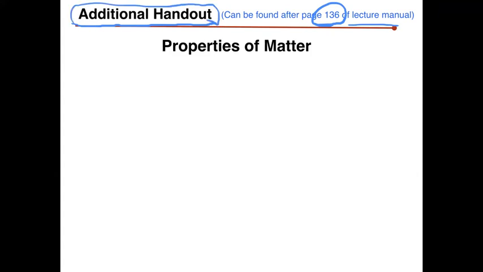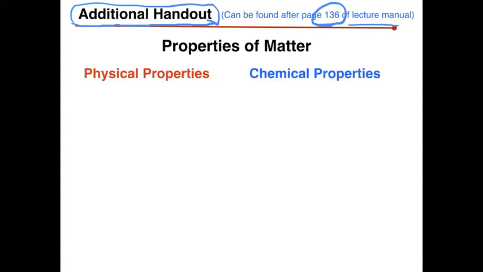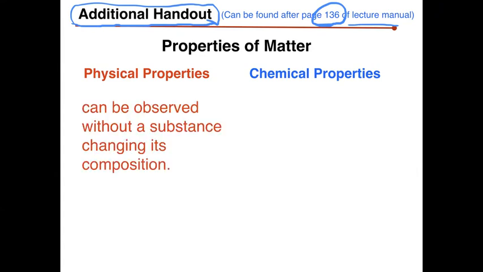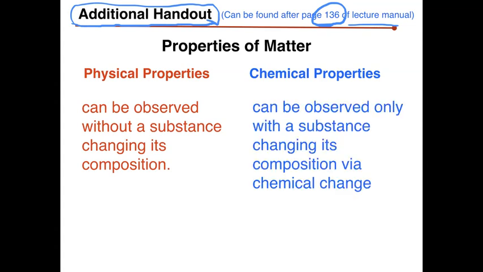Okay, properties of matter. We can classify into two types. Again, we get into classification, right? Because we are looking at different things. If you are looking at physical property, it's going to be something that you see, it doesn't change the composition of it. But when we talk about chemical properties, that's when the composition at the molecular level would change, right? So that's why we have to separate them. Physical properties would be something that we observe without the substance changing its composition, as I mentioned before. But chemical properties would be something that we observe, but only when the substance changes its composition via chemical changes.